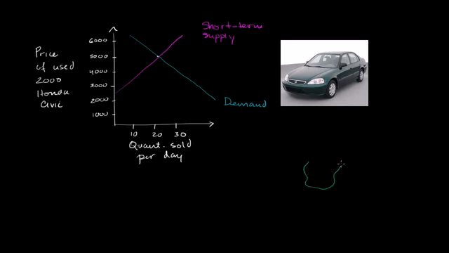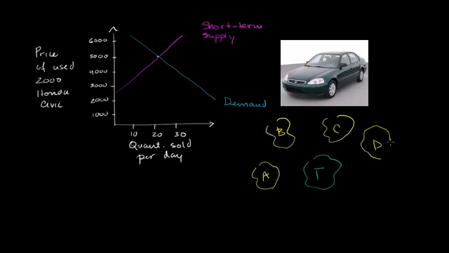Let's say that this is our town right over here, T for our town, and there are some neighboring towns. So that's town A, this is town B, this is town C, and this is town D. And let's say that all of them have, including our town right now, before I change anything, an equilibrium price of $5,000 per used Honda Civic. And I'm making this video in 2012, and that's about what the Blue Book value of a used 2000 Honda Civic is. And we see that this is even the case in our town right over there. Equilibrium price of $5,000 and equilibrium quantity of about 22 Civics per day.